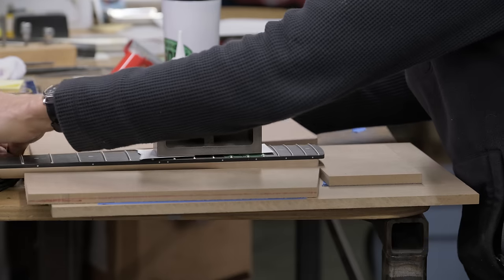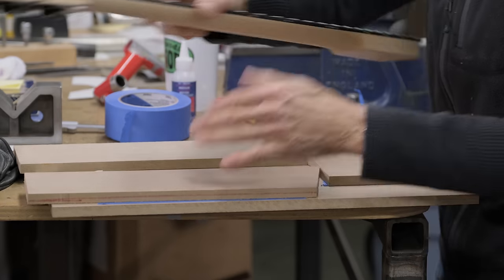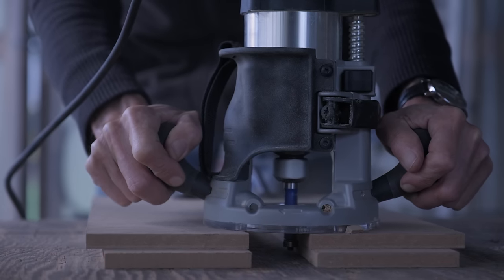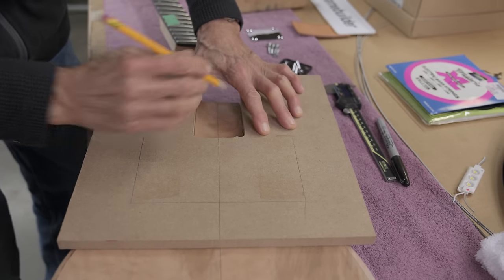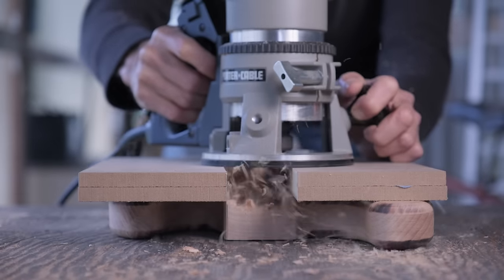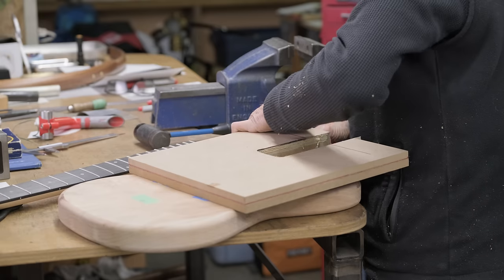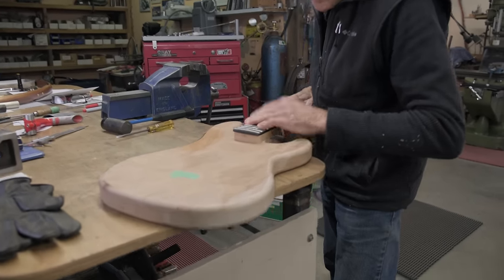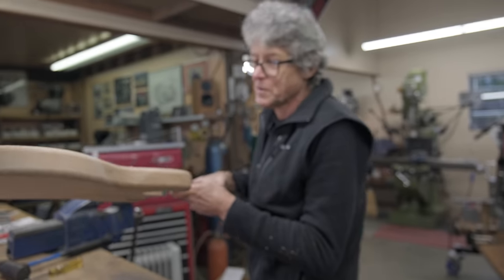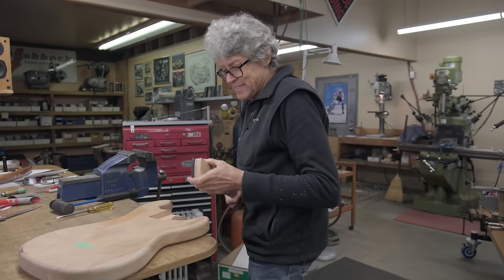Ooh, that's a lot. There we go. Oh, look at that. Well, that's a pretty good fit when you hold up the guitar body like that. It needs a little bit of work there, but I can be happy with that. That's good for the first time.